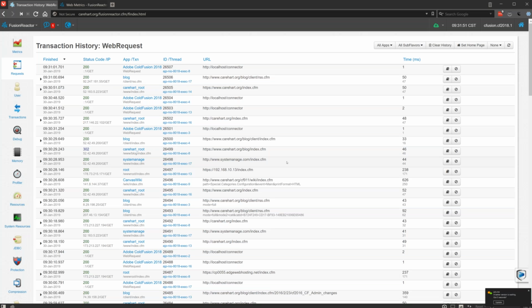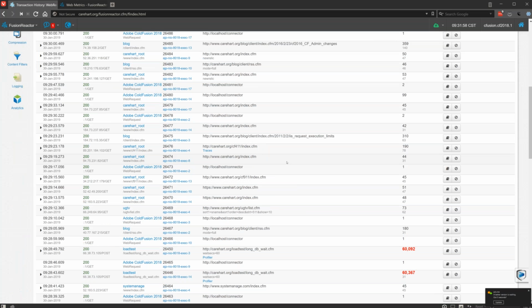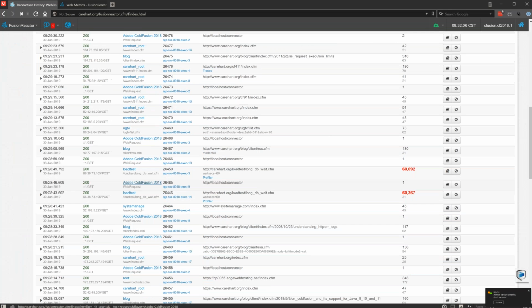And then maybe you'll also eyeball for the ones that are slow. Is there anything about the URL or the query string? Is there anything about the IP address? Could any of those give you insight? But then you could dig into them and find out more about them. So let me see if I can find any other relatively slow request. The slowest one I have is that one that was 626 milliseconds. So I'm going to click on this one.